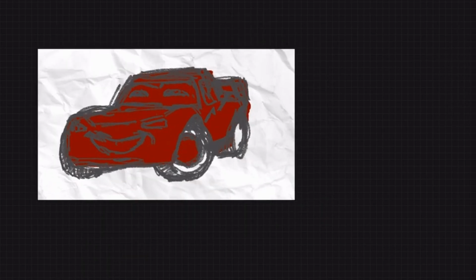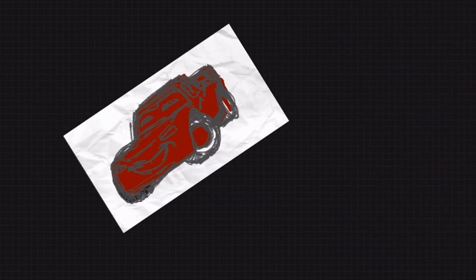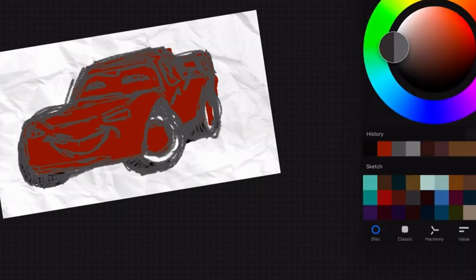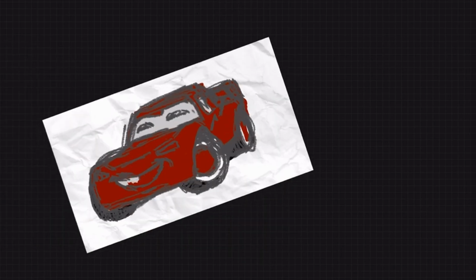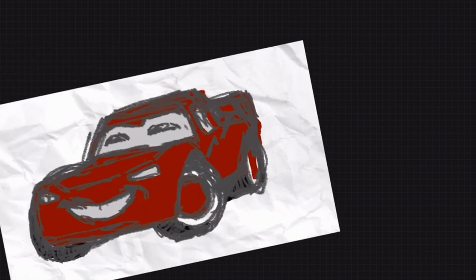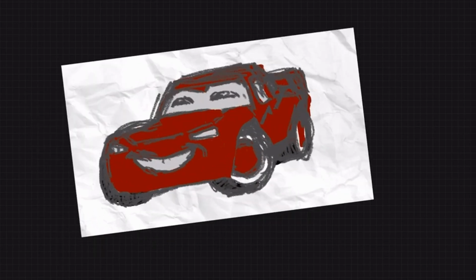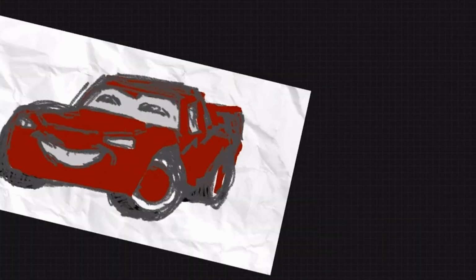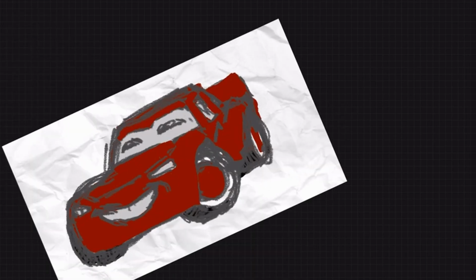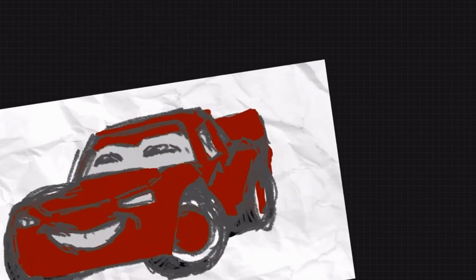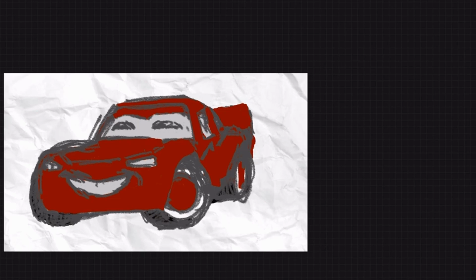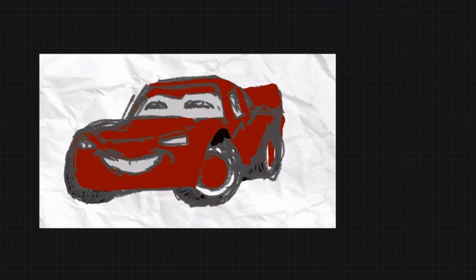So I can't lie, I am still a literal toddler when it comes to digital art. I sort of got thrust into it my sophomore year of art school. I had always been a traditional artist, and my major that I picked, which is sequential art, my professors were like, oh yeah, so you have to kind of draw digitally and you have to submit your files digitally. And you could tell that that's where they were trying to push me to get into.